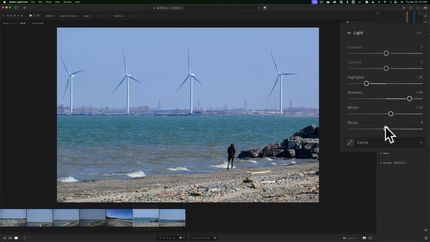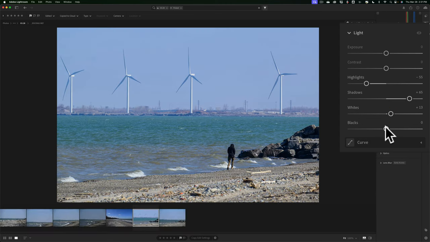Next, I'll do color. Usually what I'll do is I'll go to saturation first and I'll move that to the right and see what that looks like. In this case here, the sand looks okay, but the wood that is on the sand looks oversaturated. So I'll undo this by double clicking on it and I'll go to vibrance then and push vibrance up a little. Now, I'll continue on with color if need be.